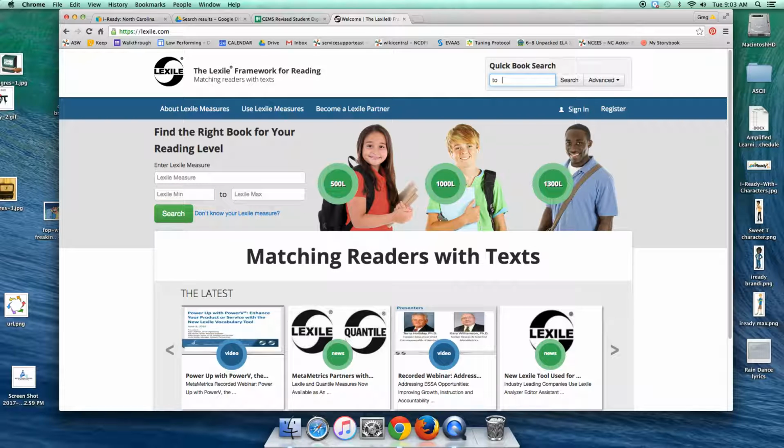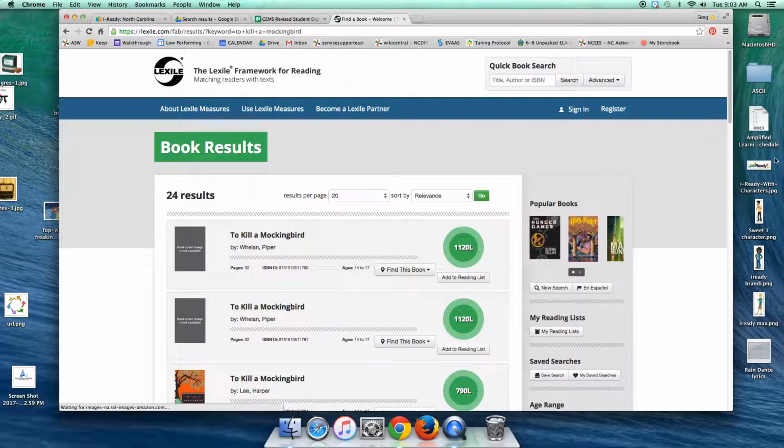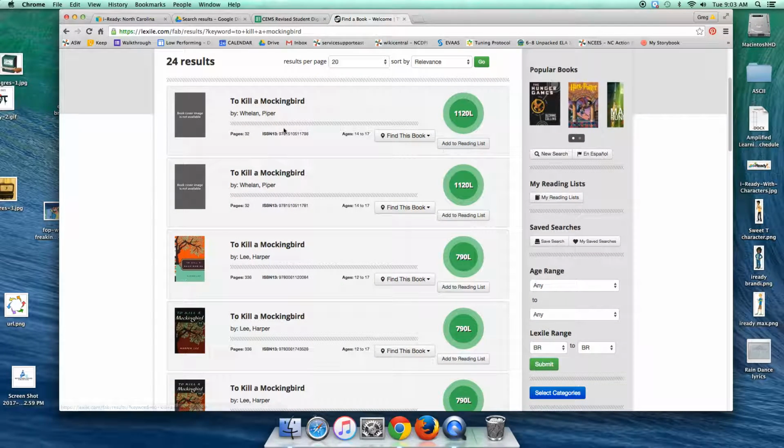For example, To Kill a Mockingbird. Just be careful, this is something different. I don't know why there's a different author there, but here, this is Harper Lee's version, and we can see that it's a 790.